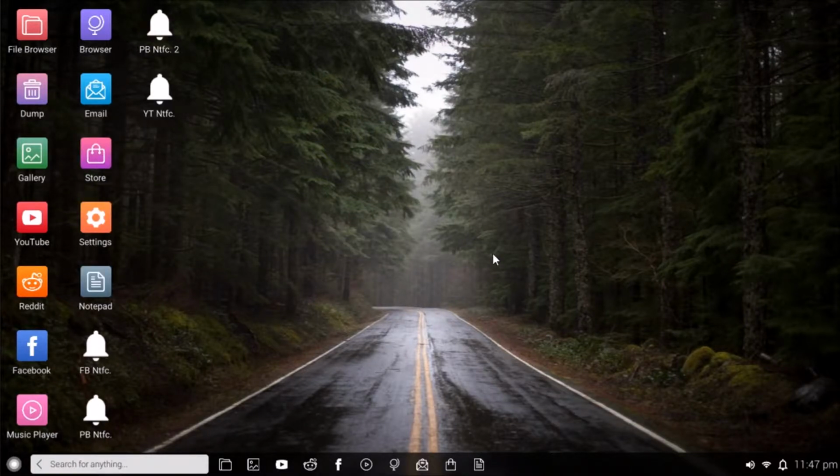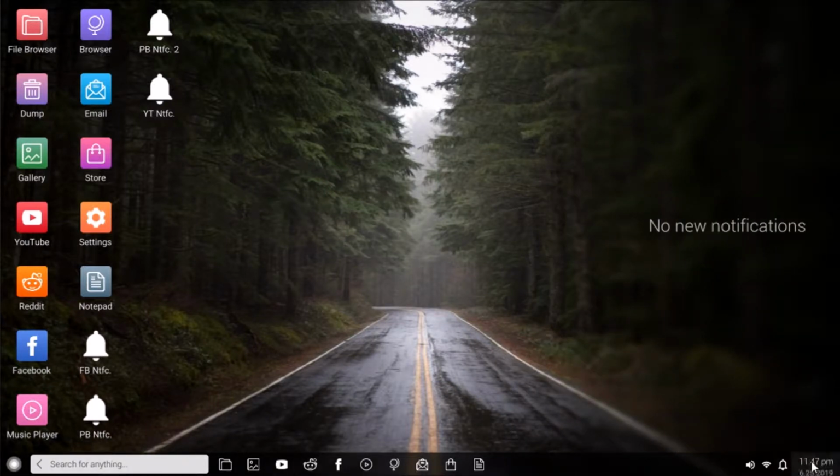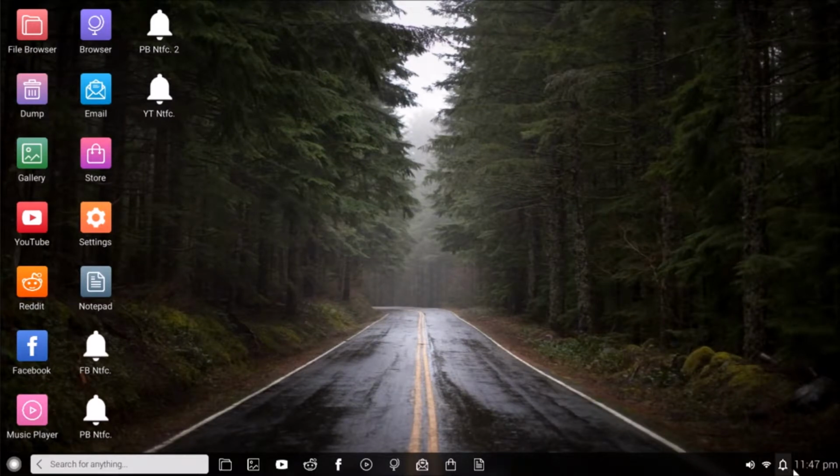So yeah, as I say, we're getting a lot of Windows 10 vibes coming from this. This is kind of like a search bar at the bottom here. You've got this little menu button, notification area, as was just pointed out to you. A clock, which when you hover over it, will show you the date as well. So you actually got a date stamp of when I recorded this.